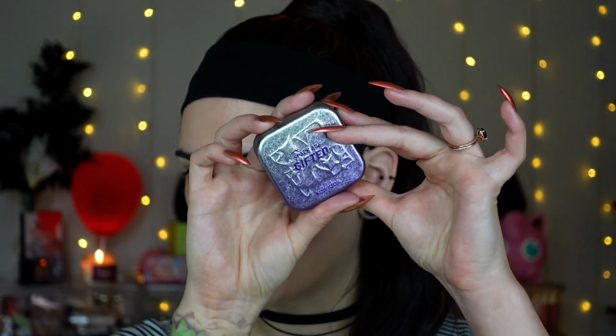For highlighter today, I've been really wanting to use my Gifted highlighter from Kaleidos again recently. It's one of my favorites. It's so pretty. I'm just going to shimmy that on my nose and my cheekbones and all the spots. I don't even know what I'm doing for my eye look today, but I'm gonna make sure that this goes with it. I'll probably use this as my inner corner highlight as well, just so that it all balances out and flows on my skin.